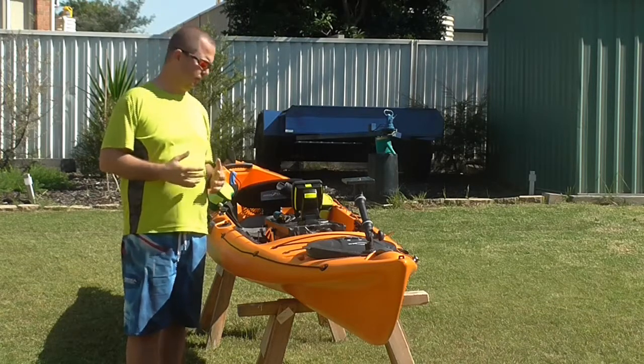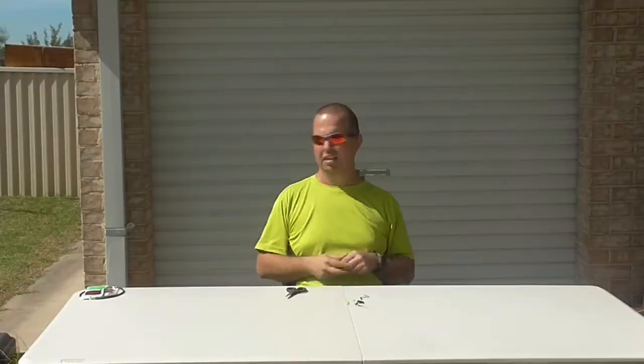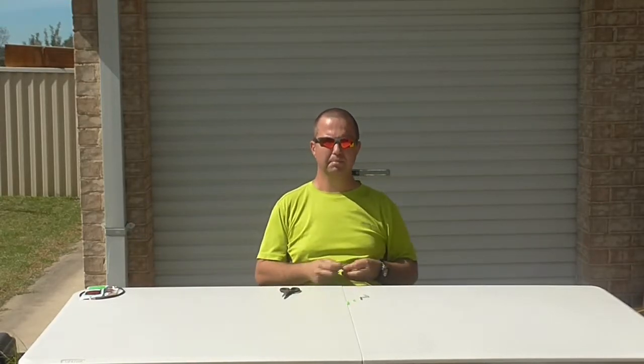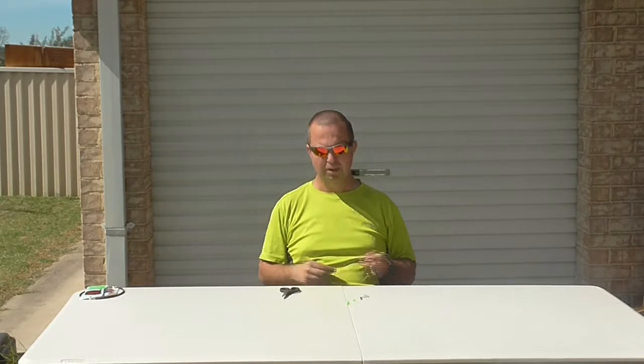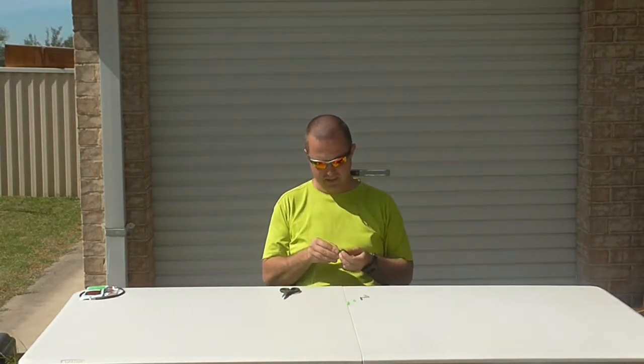So in this case, I've got a heavy rig. I'm going to target the bigger fish with it. Okay guys, so this is my heavy rig. I'm going to use this for mainly snapper, those kind of species you might find around the inshore reefs. I'm going to base this rig with a 60-pound fluorocarbon leader.